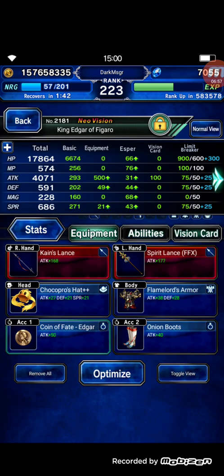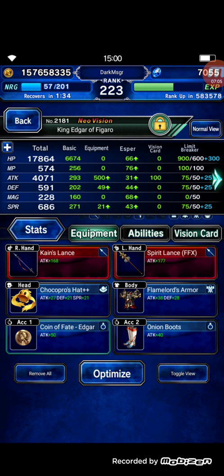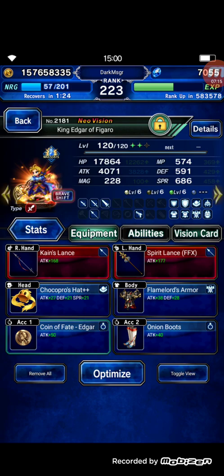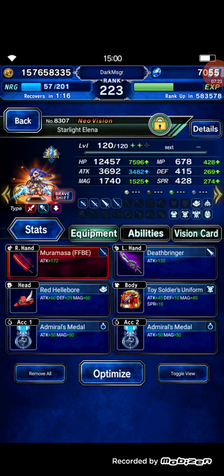So maybe if I use the Asura, but I haven't finished the Asura trial, so you can use this on Edgar's head, so you get 300% of human killer. So maybe I will come back later for finishing the fight.